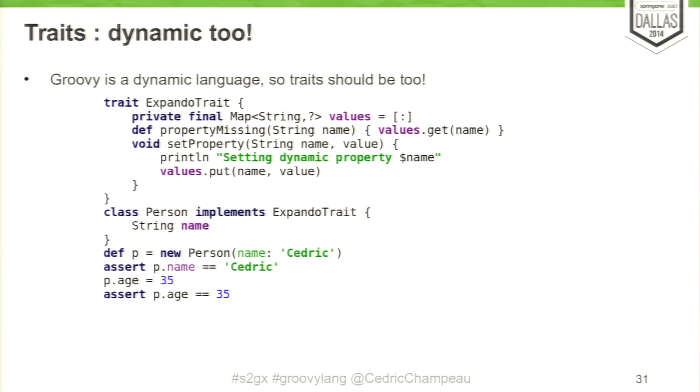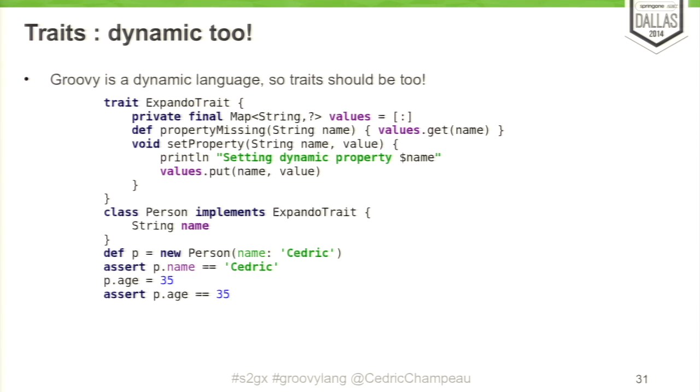At the beginning of the talk, I said something like, traits matter if you have a static type checking system. So typically Java or statically compiled Groovy. It matters because you have to call the method, and if it's not defined in an interface, in a class, whatever, you can't call it. But Groovy is a dynamic language. So there is no reason to limit the traits in what you can do.